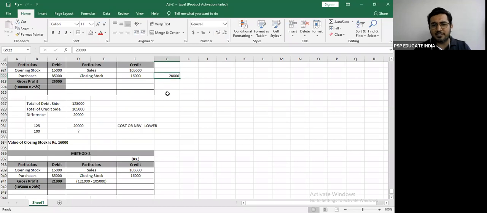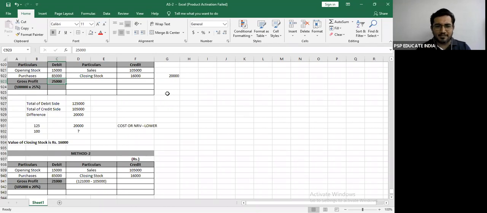Spruha, on your chat box. Here, 20,000 ki jagah hum kitna record kar rahe? Aya 20,000 kitna difference hai dono ke beech mein? How much difference is there between the two? 20 and 16, how much difference do you get? That 4,000, if you deduct from 25,000, how much will you get? 21, so you will think in this way, jab balancing figure 20 aya. Please understand, jab balancing figure 20 aya, toh maine 20 toh liya nahi, maine 16 liya. 4,000 jo kam liya, uska impact yahan pe aayega. This will become how much? 21,000. Right.